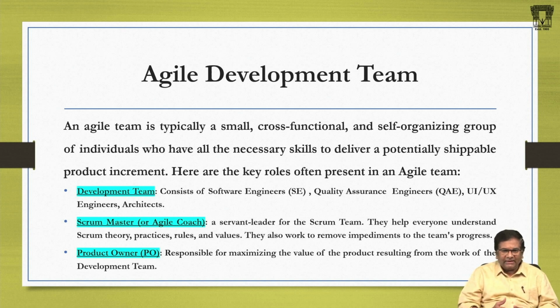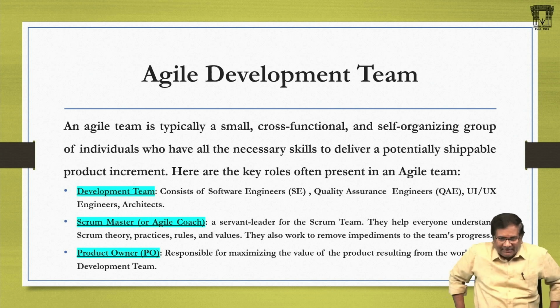Now there is another person who is not exactly part of the agile team, but could be there in everyday activities, who is nothing but the product owner. The product owner is responsible for maximizing the value of the product resulting from the work of the development team. In most companies, the product owner is the people manager, who takes care of the people activities as well as the delivery activities. Earlier there used to be managers called delivery managers and people managers. Now they are basically combined into one role called product owner.